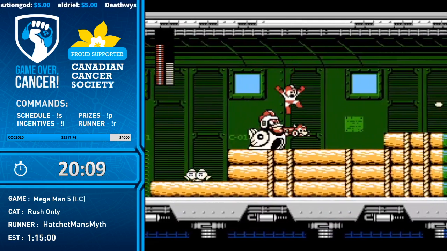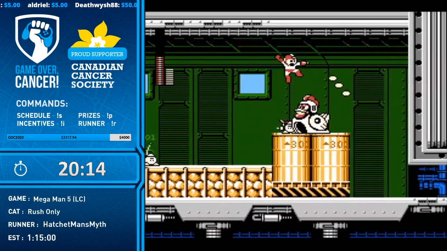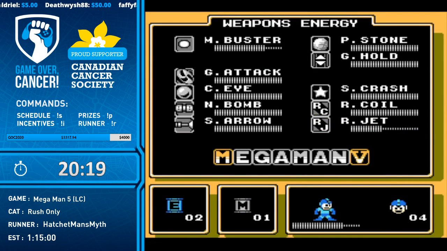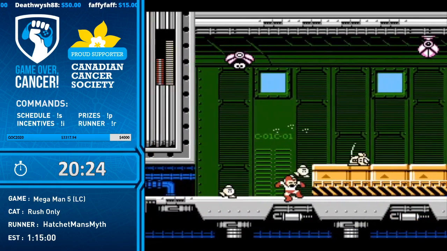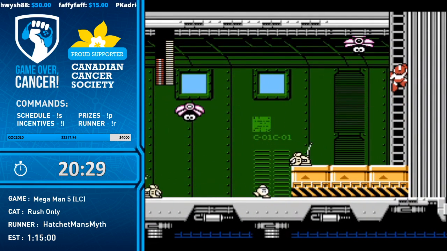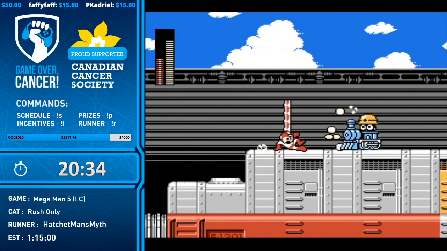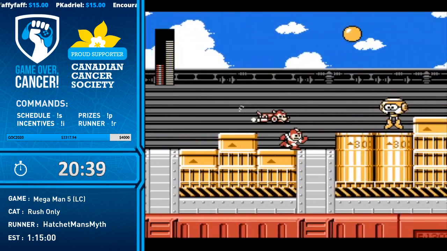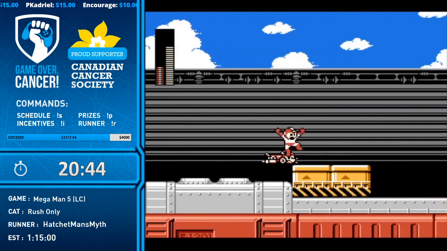I need some health. I probably shouldn't have been flying. I'm gonna die. But we're not. Get the A just because. Get out of my way, Rush. You're helping nobody now.